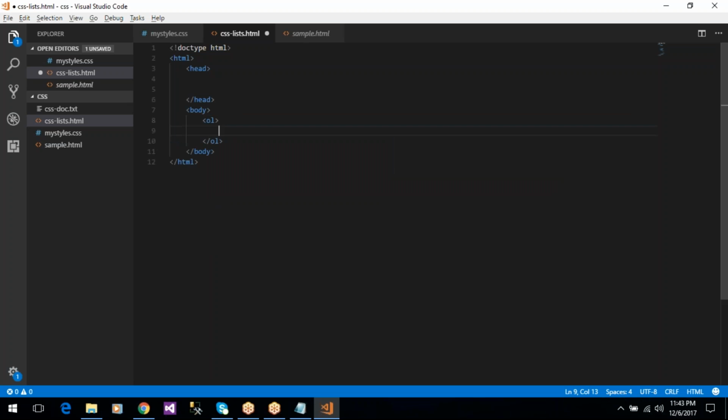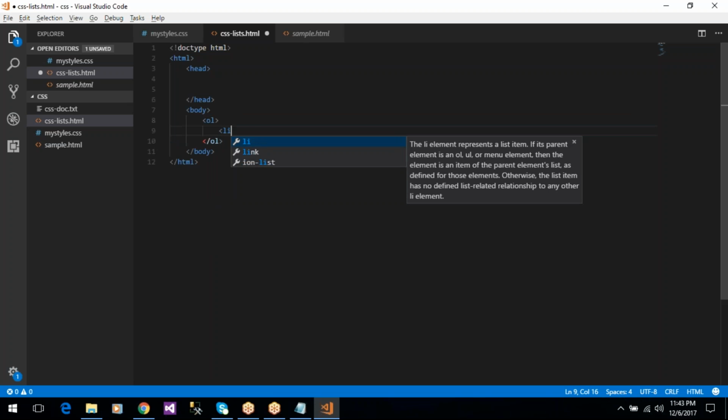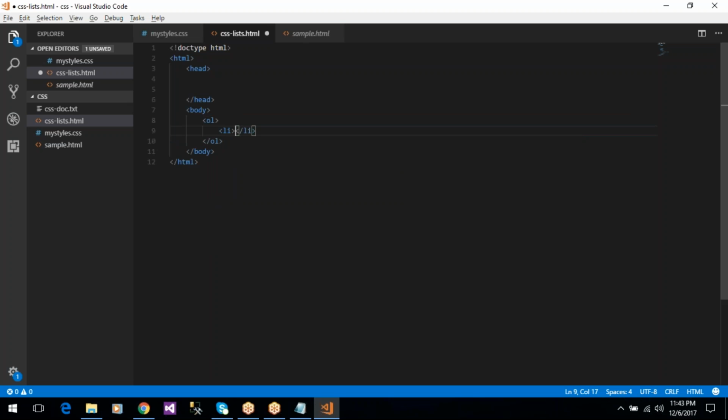OL tag, in LI tags we can define city names, like Hyderabad, Pune, like this. Okay, in the OL tag three city names are there.